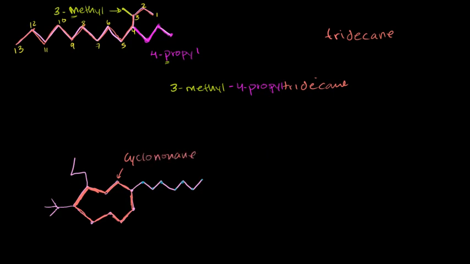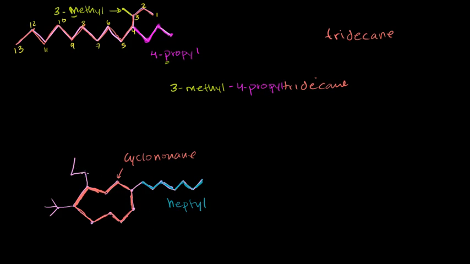And then we have several things that branch off of the cyclononane. So let's look at them one at a time, and then we'll think about how we're going to number them on the ring. So we looked already at this chain that has 7 carbons. 1, 2, 3, 4. Let me do that other blue. I like the other blue better. 1, 2, 3, 4, 5, 6, 7. So that is a heptyl group.